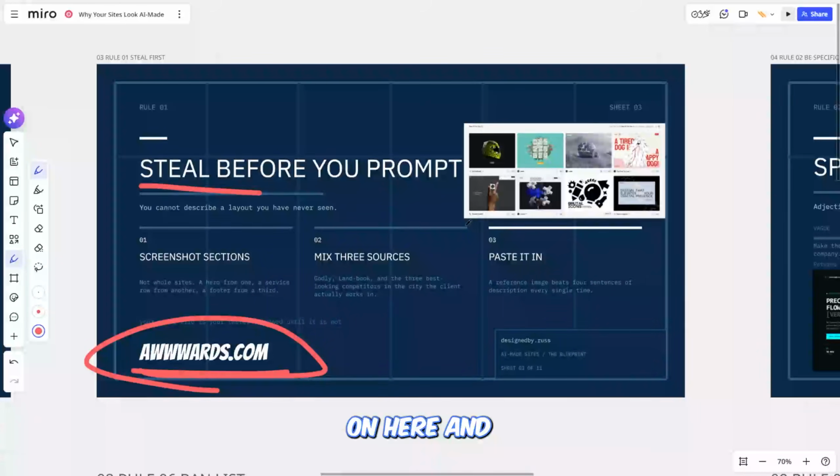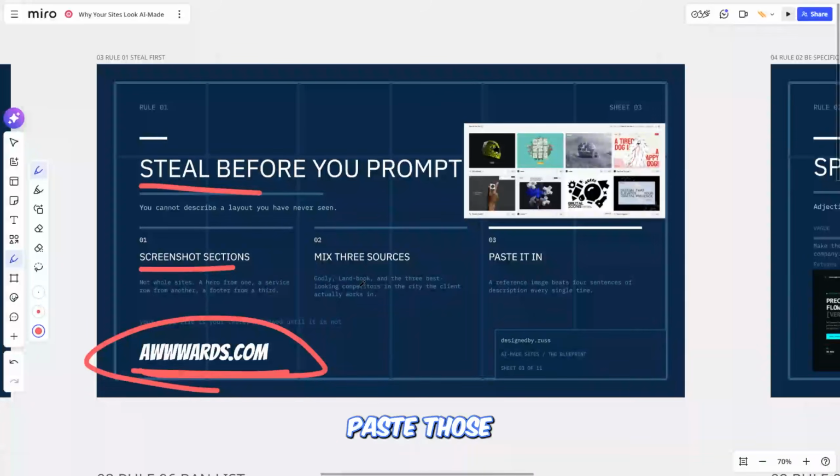But I'll go on here, and in this screenshot, for example, this is the sites of the year. So I went to the sites of the year, and in each one of these boxes right here, you can visit the website, and you can really see what it's all about and what cool effects it has. And see, hey, is there anything in here that I might want to use? So on each of these websites, when you do see something that you like, definitely screenshot those sections, right?